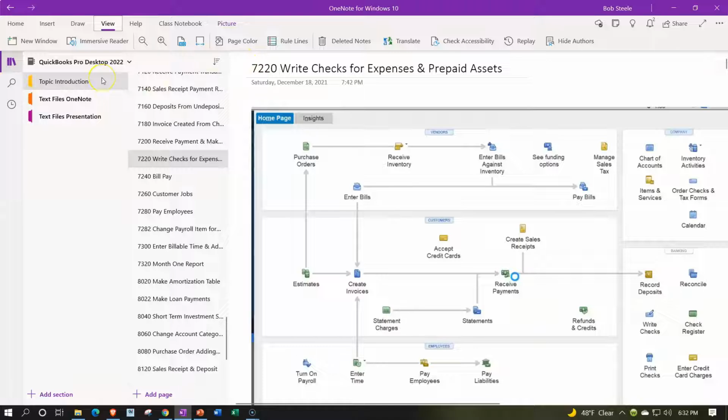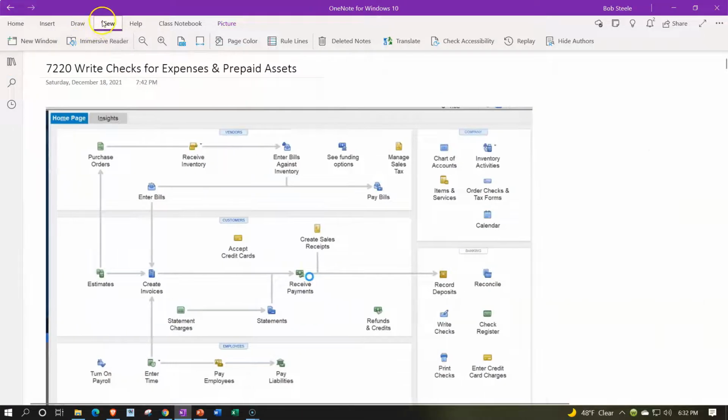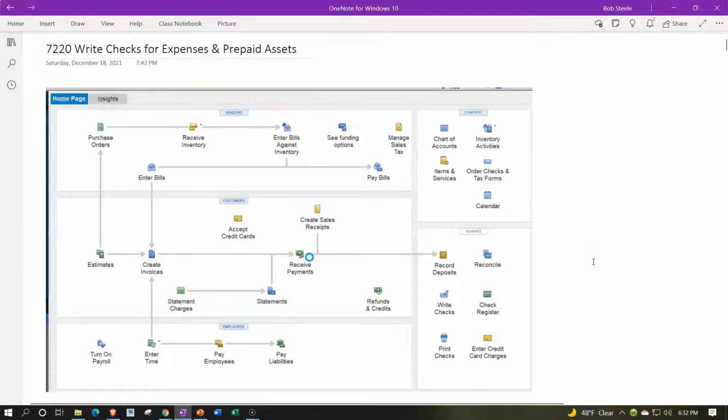Topic introductions are designed to give an introduction to the topic, provide screenshots, links where applicable, give accounting background to complement the presentations, and can be used to follow along with them if you don't have access to the software at that time. Closing the icon on the left-hand side, we're starting out with the screenshot.